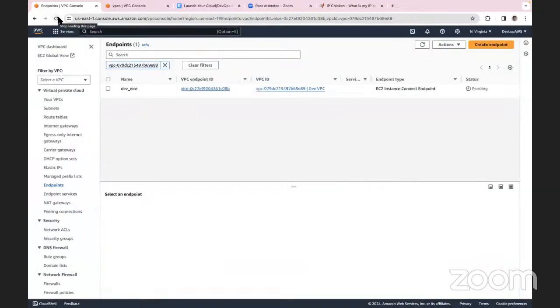If I was to do it for the public subnet, would this method work as well? Yes, it will work. Once this is running, we will test it. I believe it would also work for the instance you have in the public subnet. So once the status is running, we will test the instance you currently have running, and we will also launch another EC2 instance in the private subnet, and test that one too. All right.